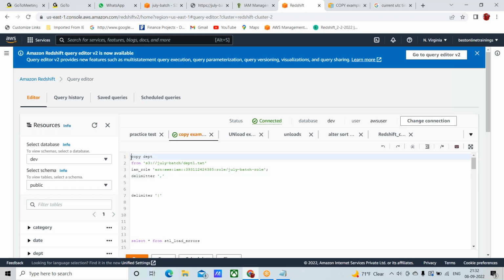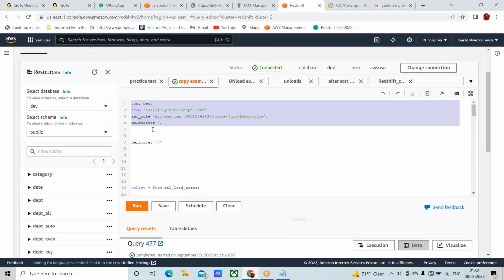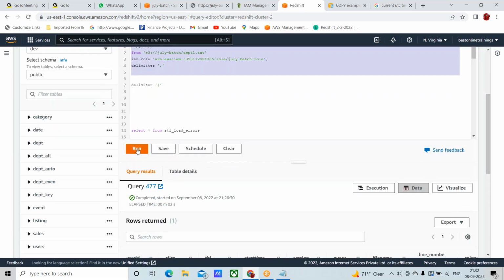For example, let me run this. What happened? DELIMITTR, because generally we are not good in English also. So I just wrote the delimiter. Let me run this. What happened?